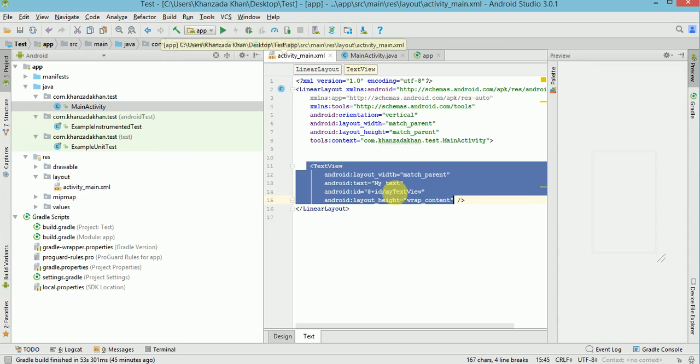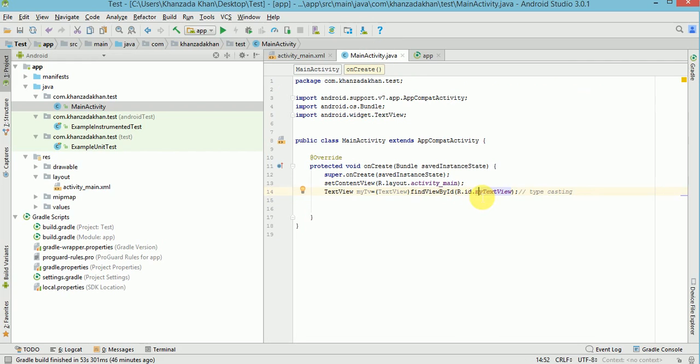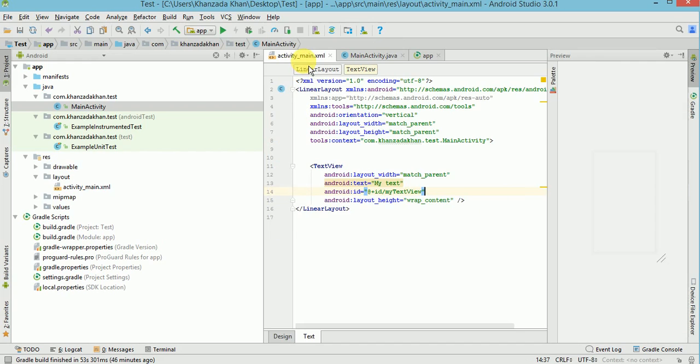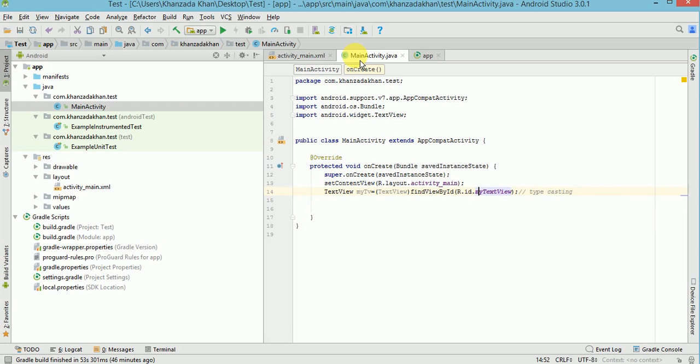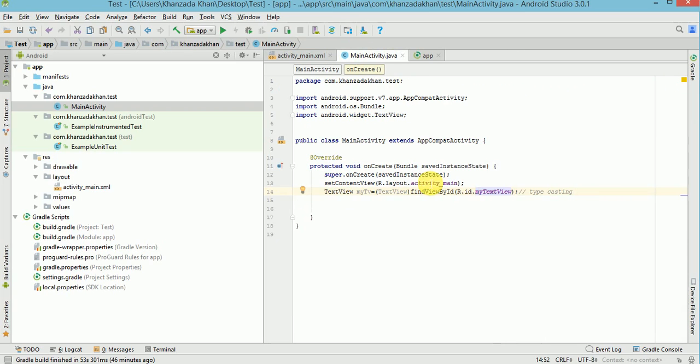We have set its ID to myTextView, and we are finding it here. So basically we have created a text view in XML, and in Java we do not need to create a text view. We are just referring to the text view in the main XML file and assigning it to this text view, myTV.